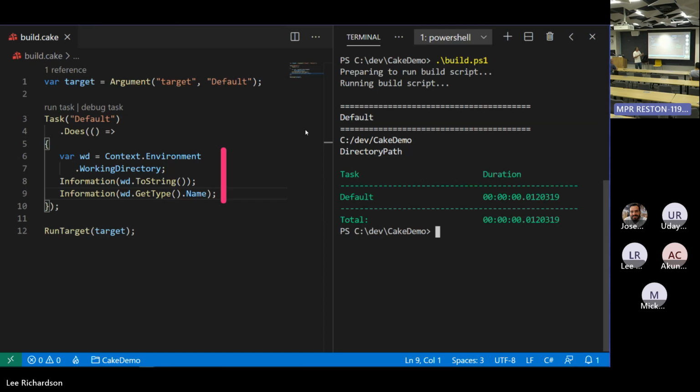It allows you to have these directory paths which can compose each other. You can plus a directory path. So you could have a directory path at c dev cake demo, and then you could do plus another piece of code after it, and now you've just combined those, using the equivalent of Directory.Combine, but you can do it just with a plus. So they give you a whole bunch of helper methods for doing file system level things.